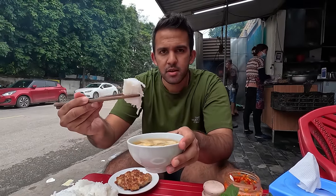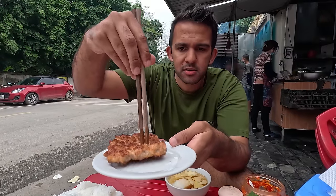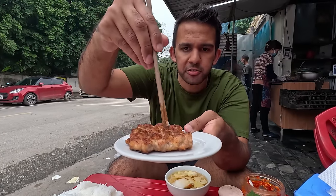Grab your noodle, dip it in like that, then break up the meat. This is super succulent, super soft pork mince — it just breaks off into beautiful pieces. Then dip it in just like that. We've kind of learned by ourselves and by paying attention to the locals around us to see what they do. Let's give this a go.